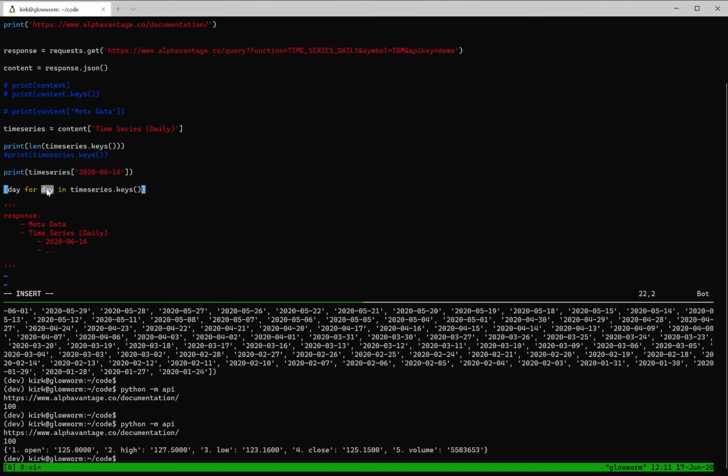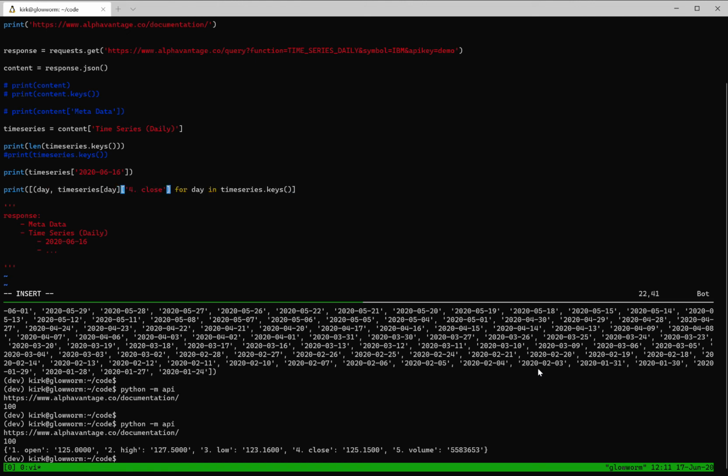Currently, for each day value, provide the day, but what I actually want is to index into the time series for each day, and then I want to get the close value. Using these weird strings as keys is not the best because it's case sensitive and it's error prone. But let's make it a tuple like that.